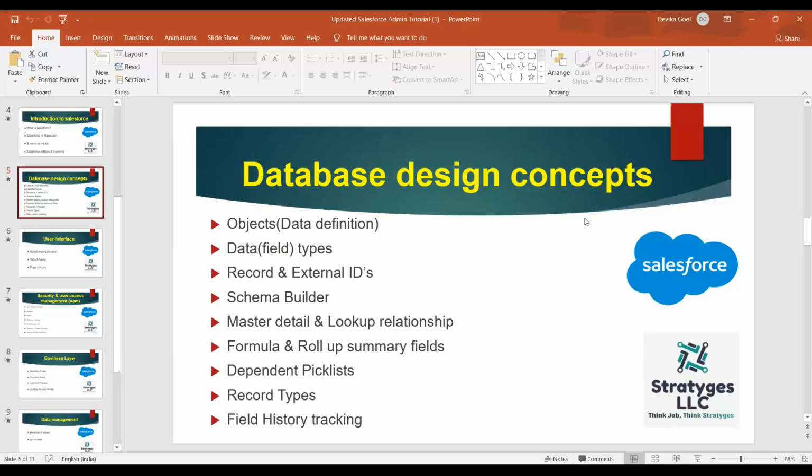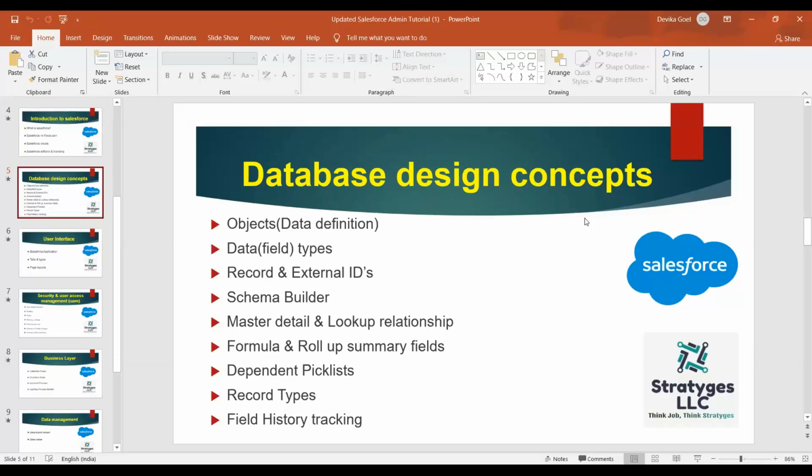Design concept means what you do and how you do it in Salesforce. First of all, I'm missing one point over here: the application creation. You create an application so that you can have the further data related to it stored in the same place.